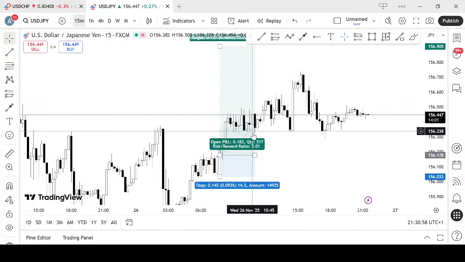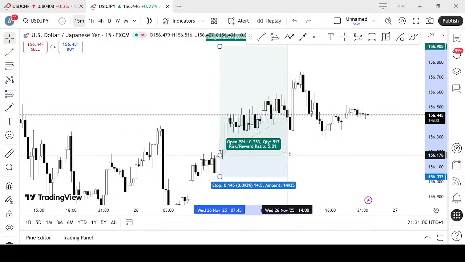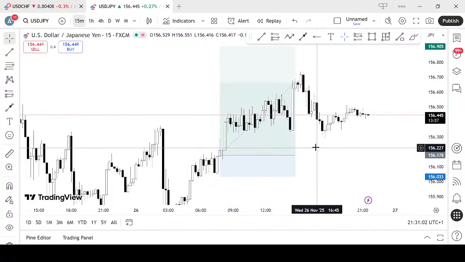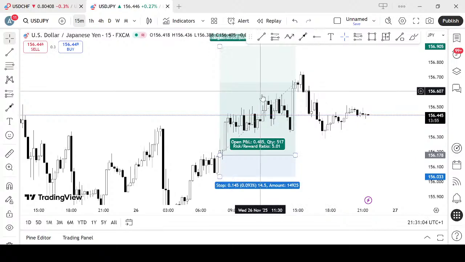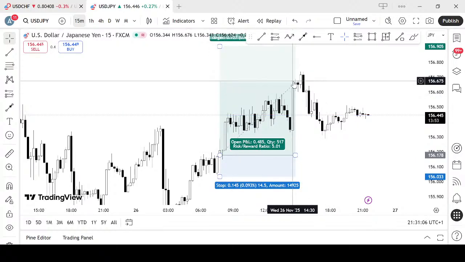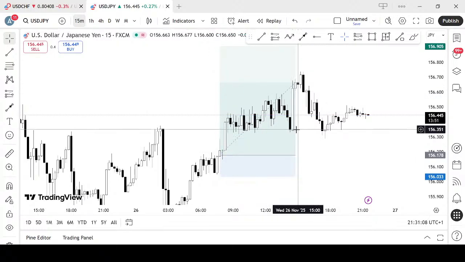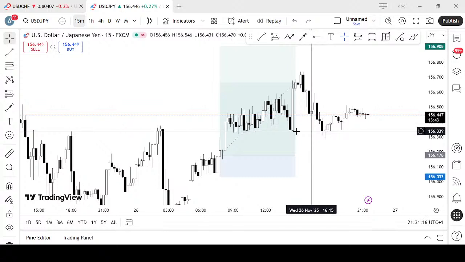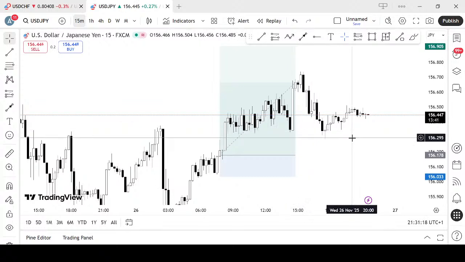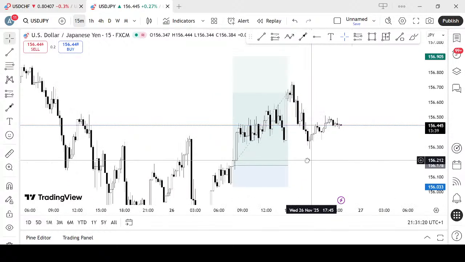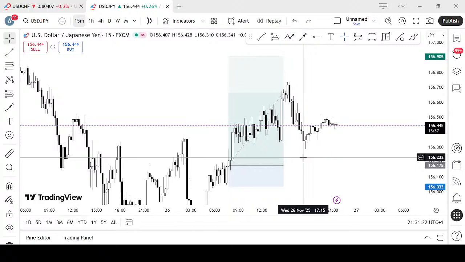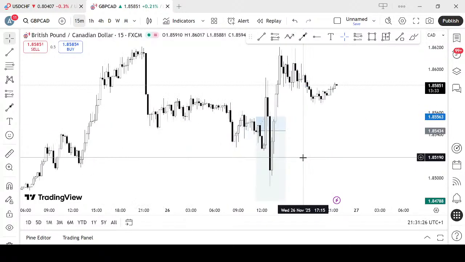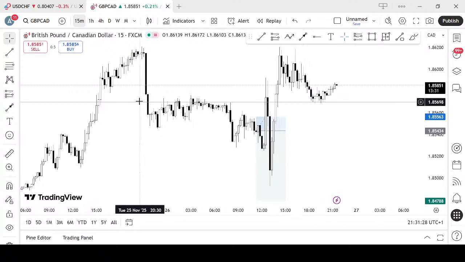So obviously it did more than 1:3, and that's enough to take the first partial. And by now, if I happen to be in the position, I'll be out somewhere around here because after this move, I'm very sure I'm going to secure this low. So these candles that came below this low obviously would have taken me out if I happen to be in the position. But this is a good entry, and it's really played out well. Still using the bullish engulfing confirmation candle.